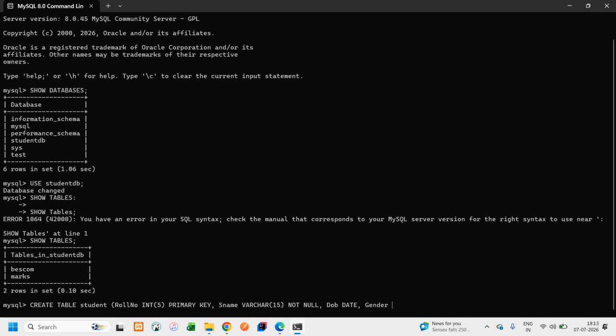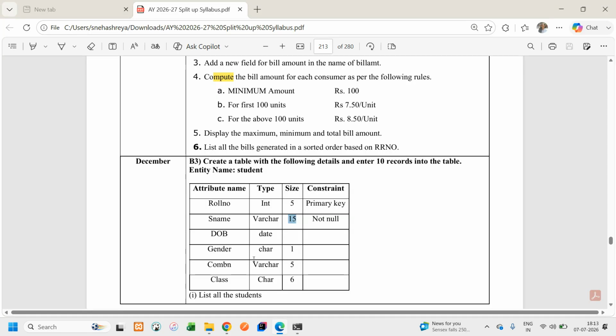dob date, gender varchar of 1, we are only going to tell f or m, and then you have combination and class.